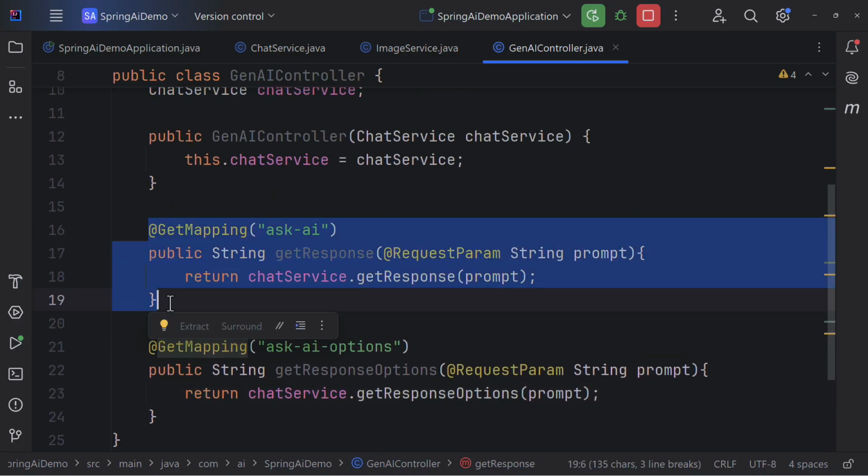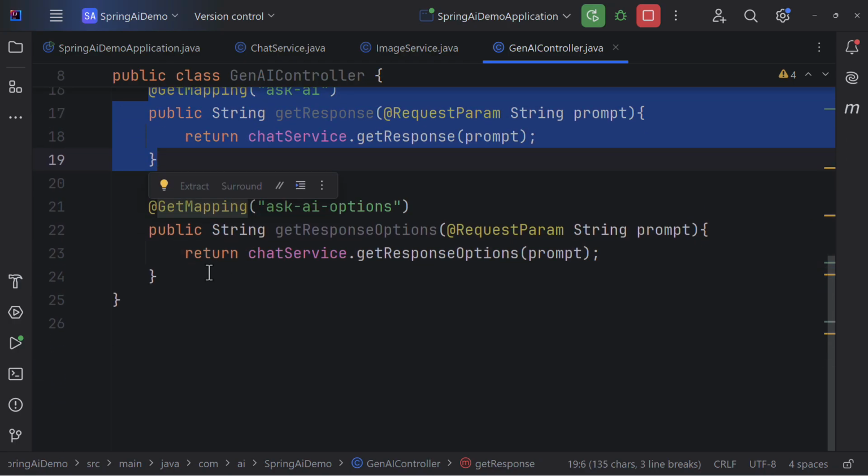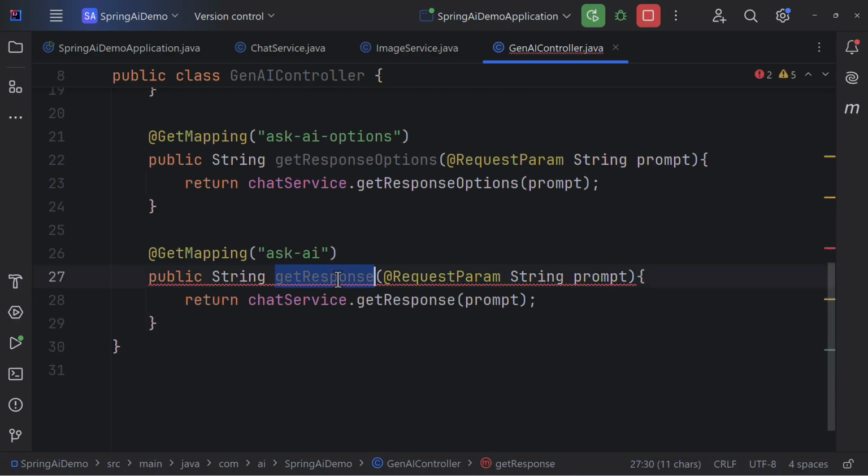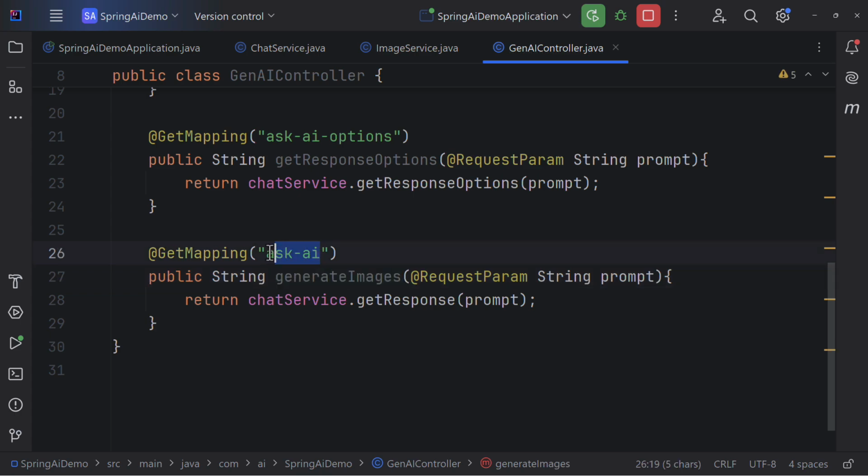So I'll just copy this GetMapping, and I would come over here, and over here, instead of getResponse, I'll say generateImages. And here I can have this endpoint as generateImages, something like this, or generateImage over here. Okay. Request parameter can be a prompt itself. Okay.